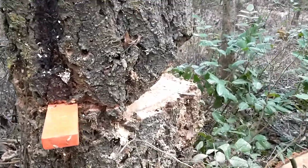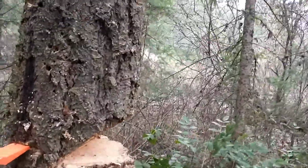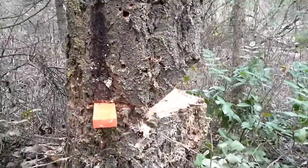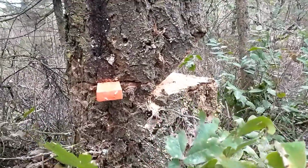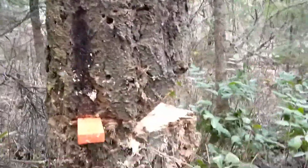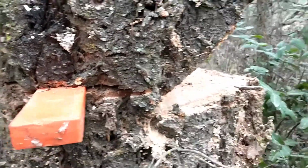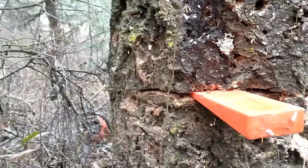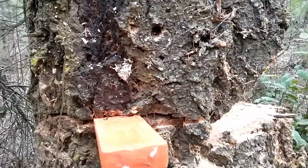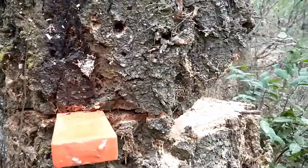Alright, so as you can see here, I got the wedge cut out. I'm in no way, shape, or form a professional at this. But this is how I saw it done before, and it's worked well for me so far. There's a slice right there where that plastic wedge is shoved in. There's a little bit of wood left between the slice and the wedge in the front that's cut out. And I got about 2 inches of tree back here to hold it, so it can't fall back at this point. It's attached there, so it shouldn't be able to fall forward.